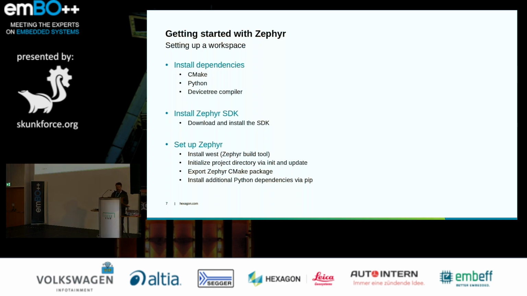So you have to install West. This is some meta tool from Zephyr. Fun fact, Zephyr is the name that derives from the Greek god of the west wind, so this is why it's called West. And then you initialize the project directory with the init and update subcommands, export some CMake package for Zephyr, and of course you have to install some additional dependencies via pip.